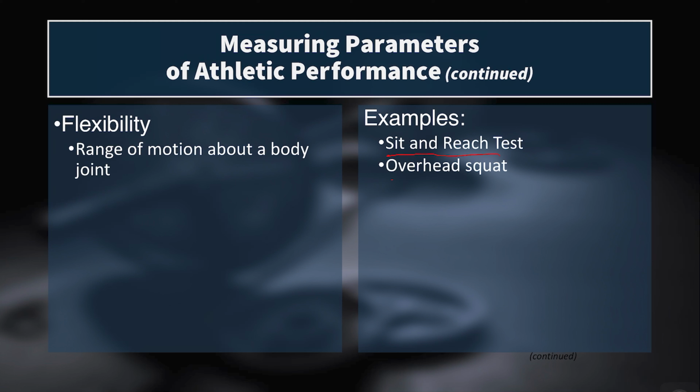The overhead squat, though, this is much more applicable, especially for a strength coach. If you're familiar with the Functional Movement Screen system, which I know a lot of you are, the overhead squat is kind of like one of the pillars of that movement assessment. And honestly, it's the only one that I use. I've used the whole FMS before, but the overhead squat, if you have a good eye for it and you view the athlete from multiple angles, really reveals a lot of mobility and stability weaknesses in an athlete.